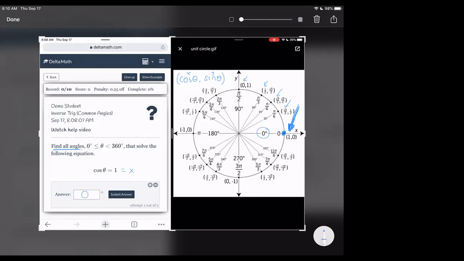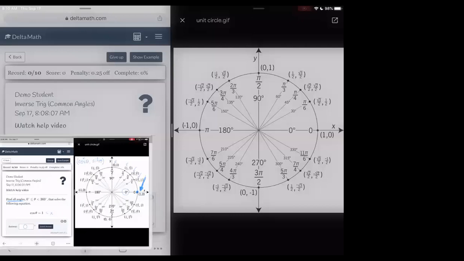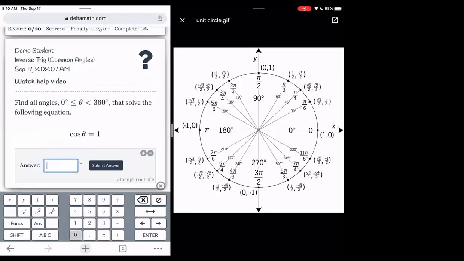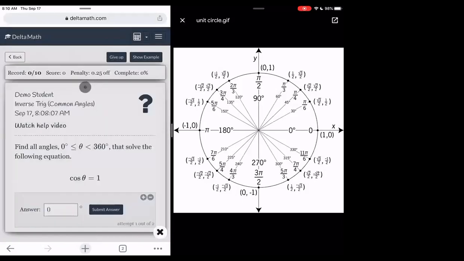So I know it's just one example so far. We're going to do a few more. But before we do, does anybody have questions so far? All right, well, make sure you interrupt me if you do, and I will help you right away, of course. I will answer your question as best that I can. But since you guys didn't say anything, our answer was 0 degrees, and we submit. And let's go on to another problem.